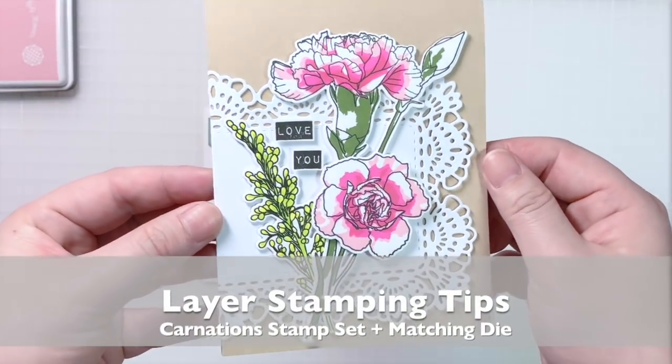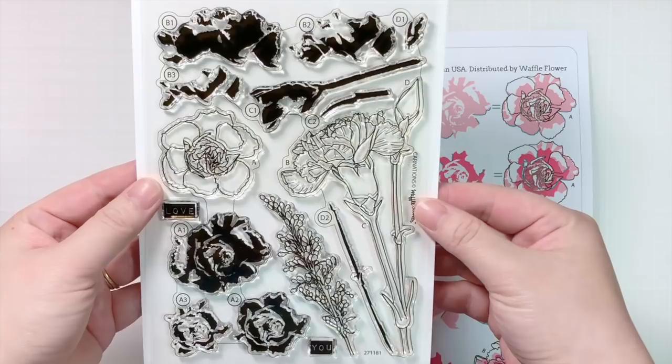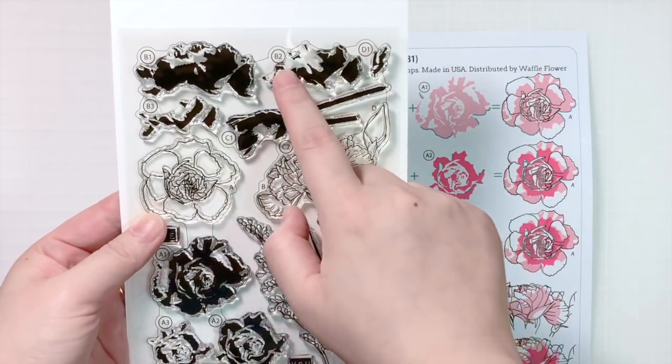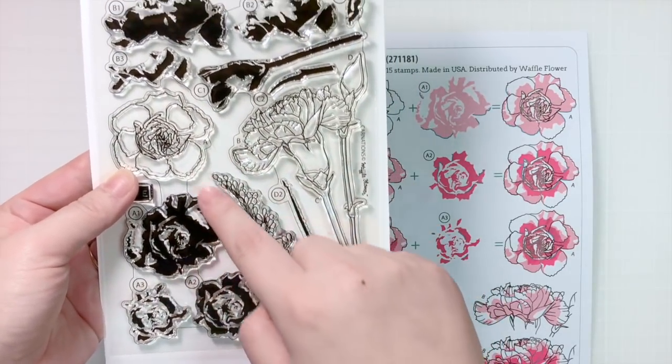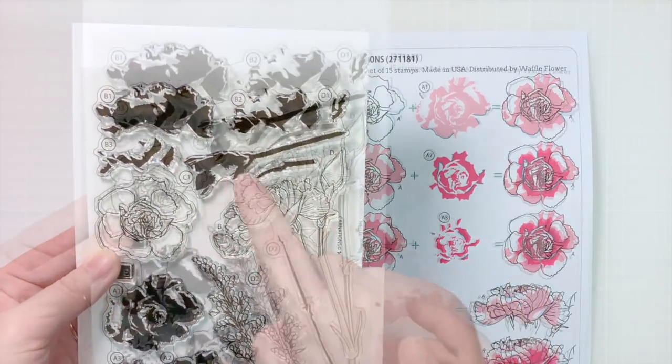In this video, I'm going to share some basic tips using the Carnations Stamp Set from our May release. This is a simple layering set. There are one outline plus 3 layers for flower A and flower B, and one outline plus 1 layer for the stem C and D, which are connected to flower B.